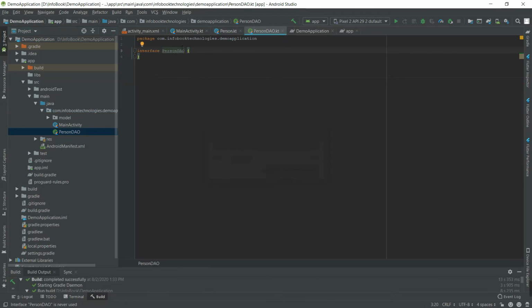To enable the DAO, we have to annotate the interface with @Dao. Then we are going to create the method to access the database. So I'm going to give a function getAllPersons.